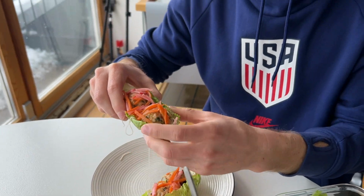Okay, I can't wait to have a bite of this panini. This is one whole meatball in your mouth?